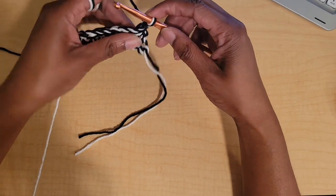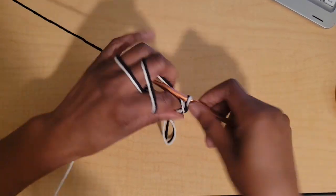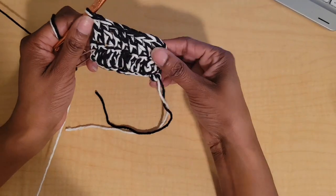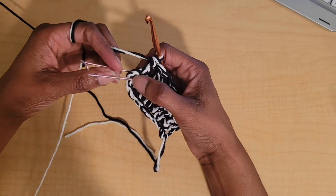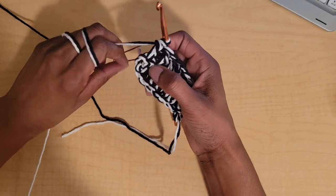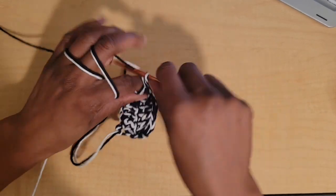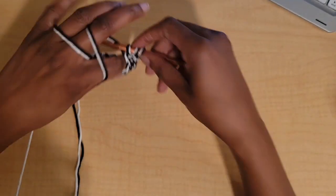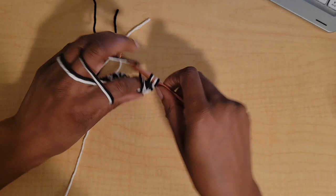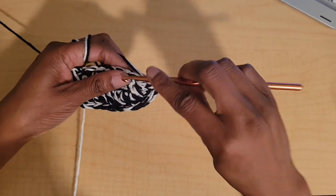So for row 2 we're going to put 1 double crochet in every stitch across. So once you have 8 double crochets, 1 double crochet on every stitch across, we're going to turn and work into this chain 2 space. So in the chain 2 space, we're going to put 5 double crochets. So that's 1, 2, 3, 4, and 5.